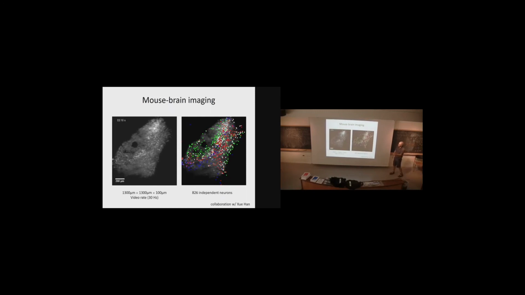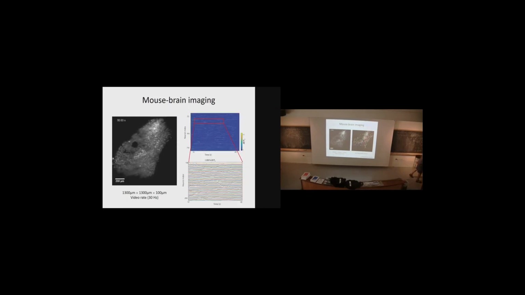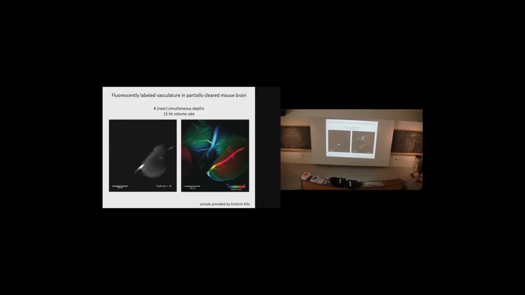So this is over 1.3 millimeters. These neurons are at different depths. So here's the depth. We could see almost 1,000 neurons at the same time, all of them at different depths simultaneously, video rate over about a millimeter squared. And you can do these maps, etc. You can also extend it. This is 8 volume imaging, where you take chunks of 4 and then move it quickly, 4, 4, 4. So our frame rate is not quite as fast. We've halved the speed, but we've doubled the extent in Z.